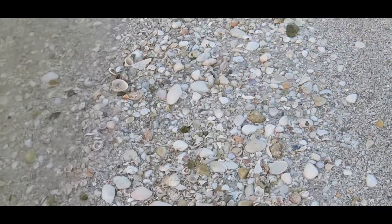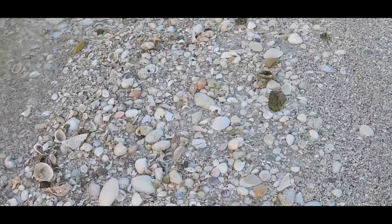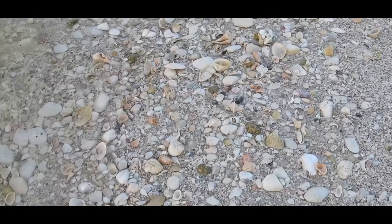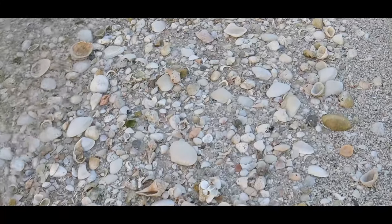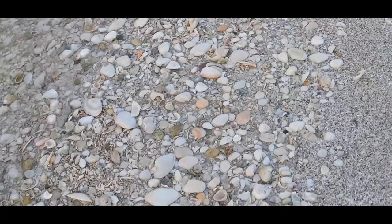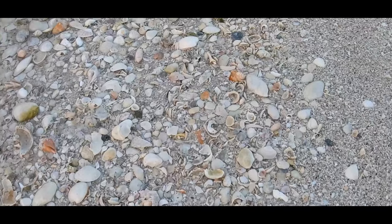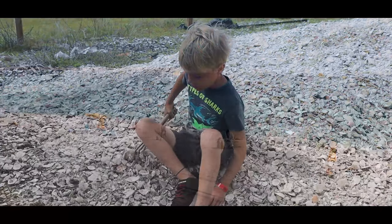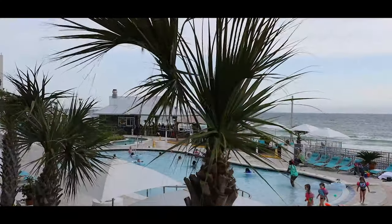When I heard that the Beach Bum and kiddos wanted to go somewhere for spring break, all I could think of was, shelling road trip. Well, they were thinking heated pool and nice beach. So instead of a long trip to Southwest Florida, we came up with a compromise. Panama City Beach. Nice beach, Ace Hardware shell pile, Shell Island, and a heated pool.